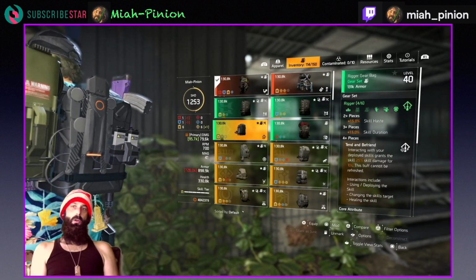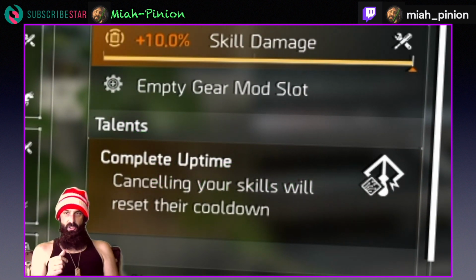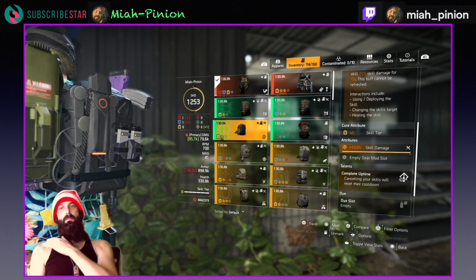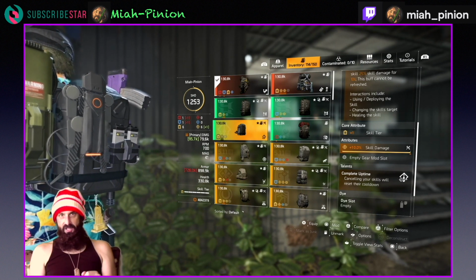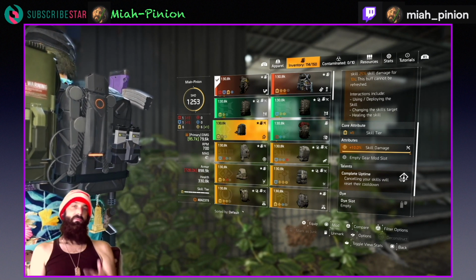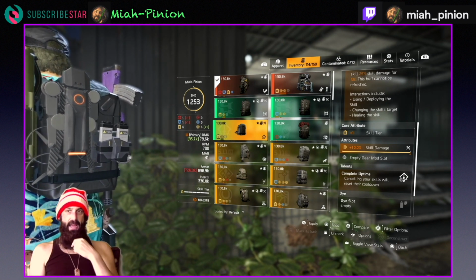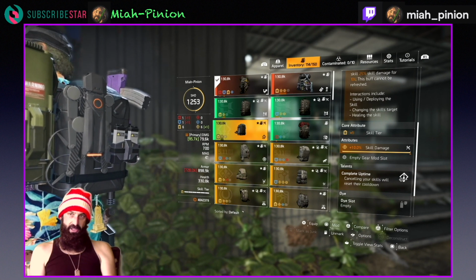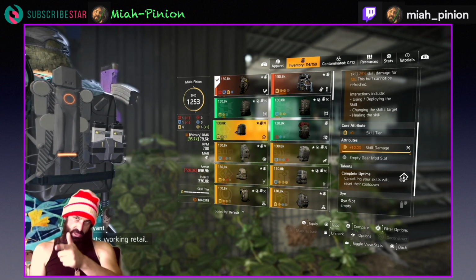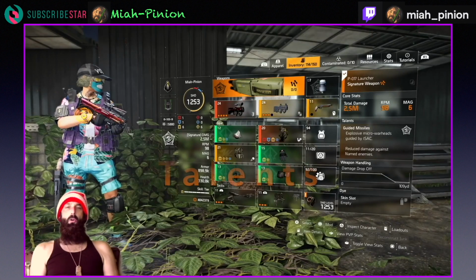If we read the Rigger gear bag, the backpack, it has the talent Complete Uptime. Canceling your skills will reset their cooldown. So while this seems like this nullifies the need to run skill haste, certain skills you can't just cancel. Something like the Seeker Mine, actual charge things like the Hive, the Chem Launcher, things like that. So there's only certain skills that this will actually benefit. And I have not actually found a build yet that this backpack or the chest piece is the best piece for.